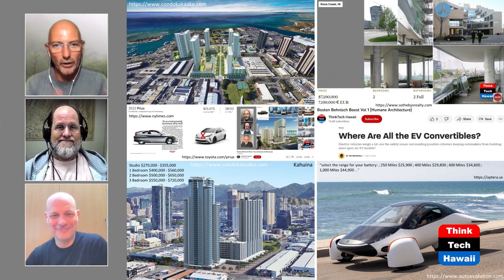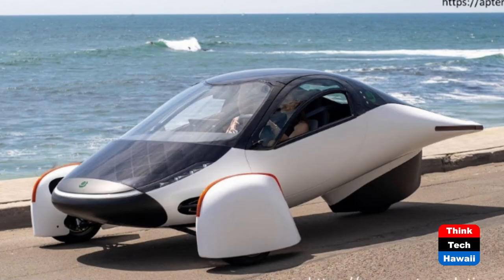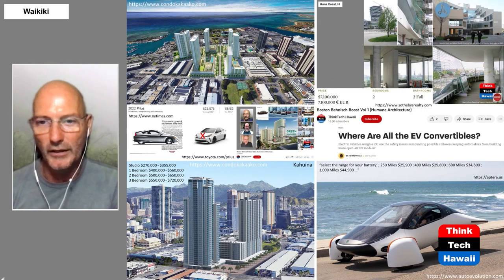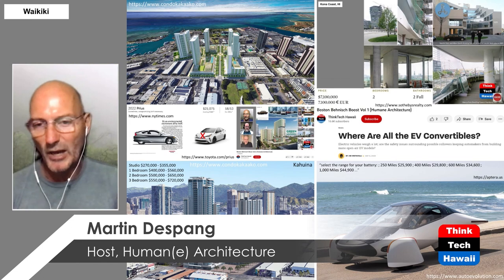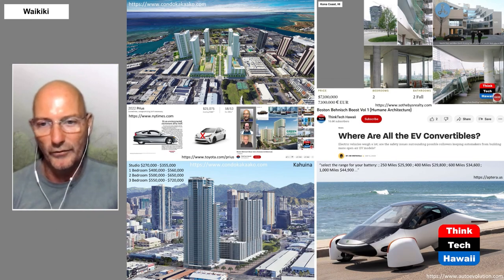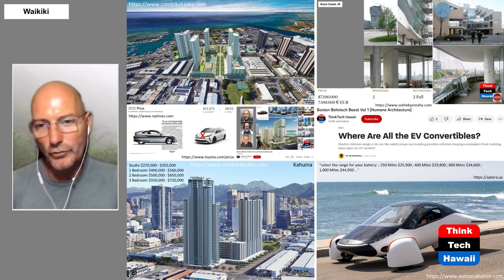Let's turn from the dark to the bright, because the second part of this page gets our spirit back up. There's a car I used to refer to your guys' architecture, Matt — which is the Aptera — shooting for what Musk, we believe, conveniently was not doing: shooting as far as to say, I want to make a car that never has to see even an electric charging station. That's what the Aptera tries to shoot for. This is driven by performance, which generates a form that is pleasant because it's derived by natural forces.